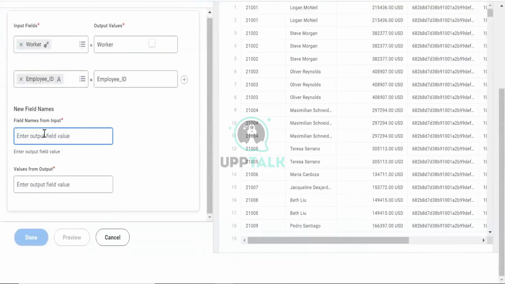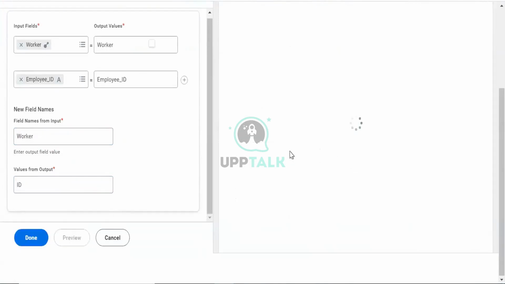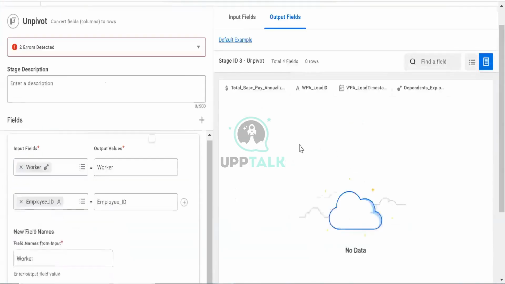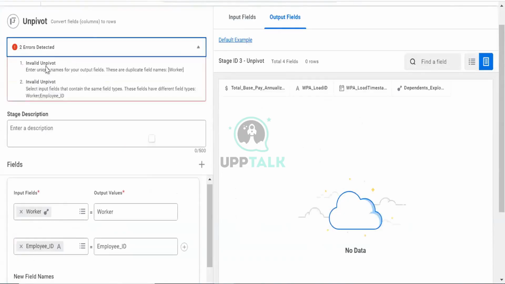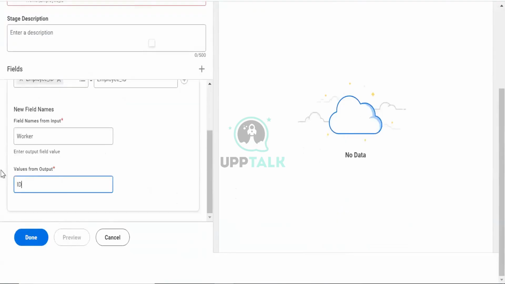And the field name from the input, worker ID, and preview. There are two errors, and the unique name of the output field is worker. Output field is unique and it will give it.